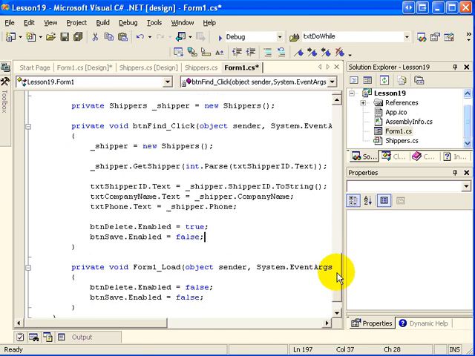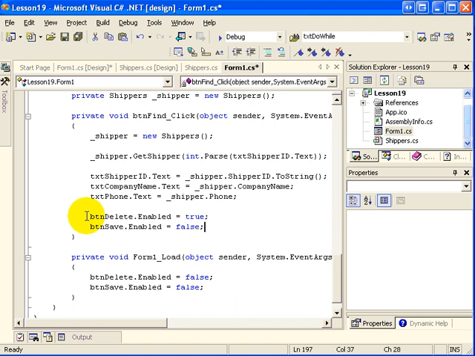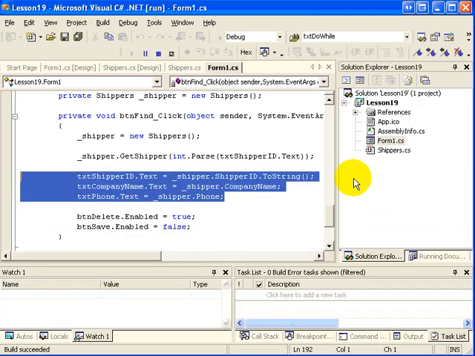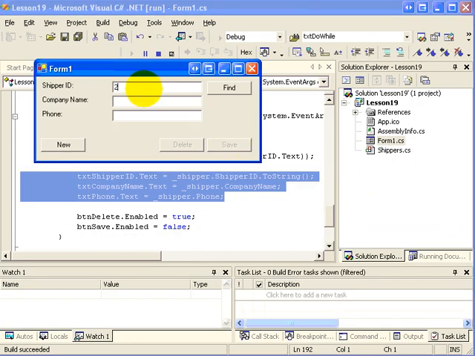And then finally, like I said just a moment ago, now that I have a record loaded into my form, I can enable the delete button because now I have an option that can actually be deleted. I'm still going to keep the save button disabled for the time being until somebody makes a change to one of the fields of information. So now that we've done that, let's try to run it. I know this is going to break, but at least we can get a little way and it'll open up another item of discussion.